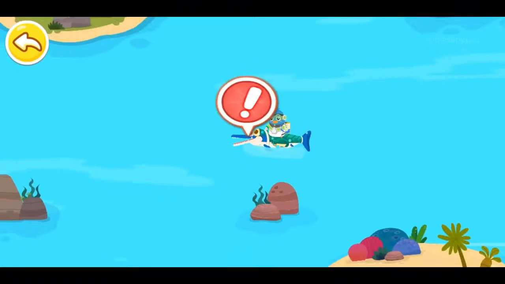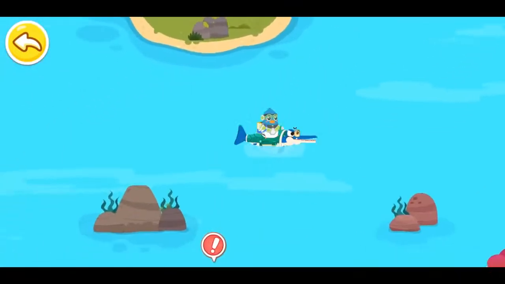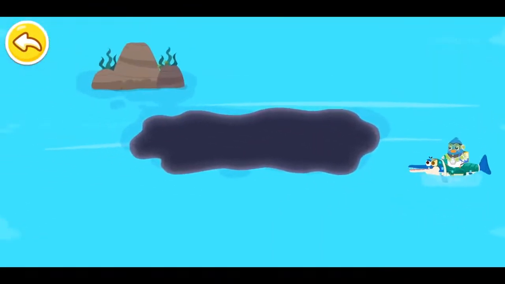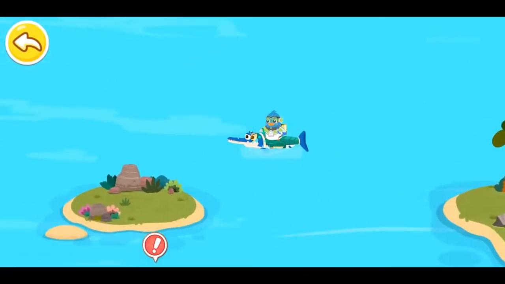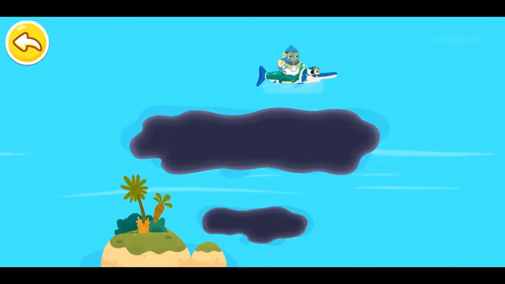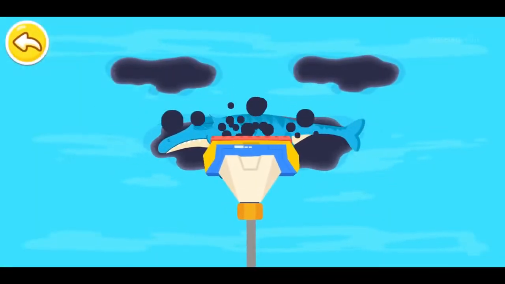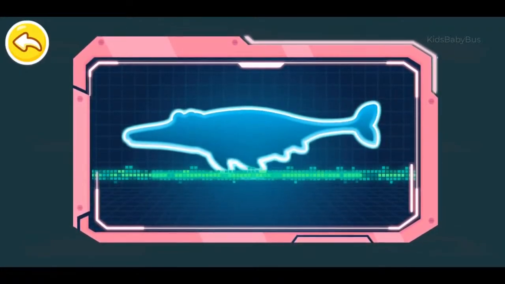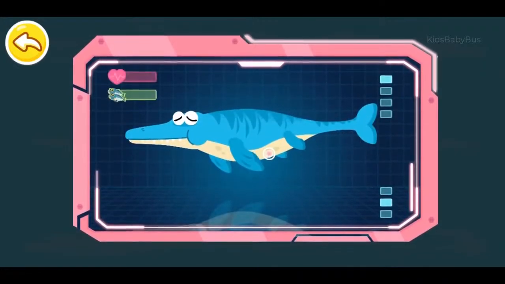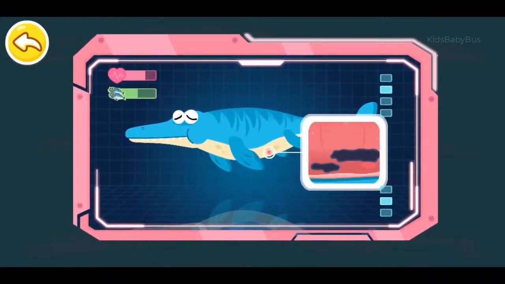Drifted to the surface of the sea. Follow the icon to find the oil-contaminated areas. This Mosasaurus has swallowed too much oil, and it has an upset stomach. Go inside its stomach and suck out the oil.